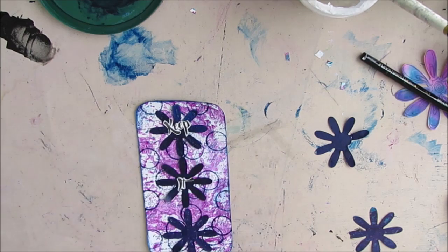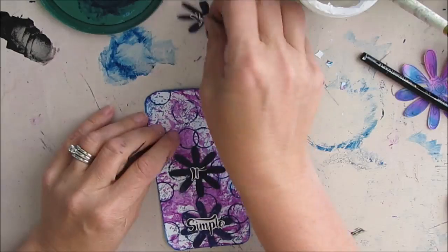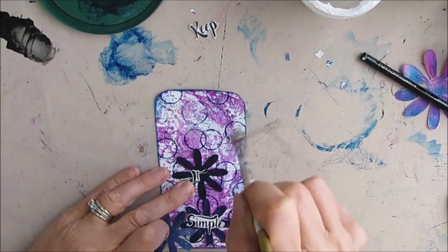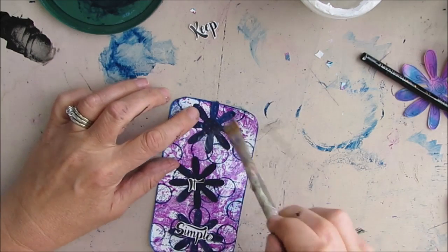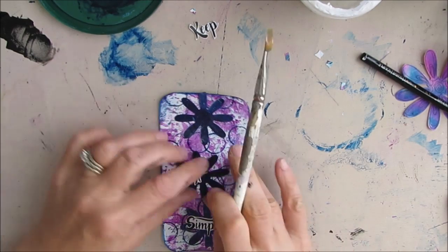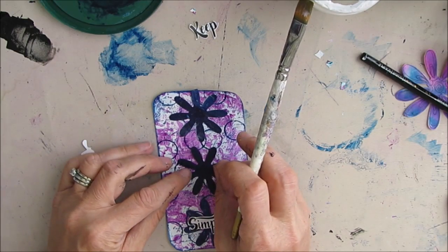And I decide to do as my sentiment said and keep it simple. I just put 3 going up and down on this beautiful background, the dark color, and the sentiment that I've kind of semi-fussy cut around.